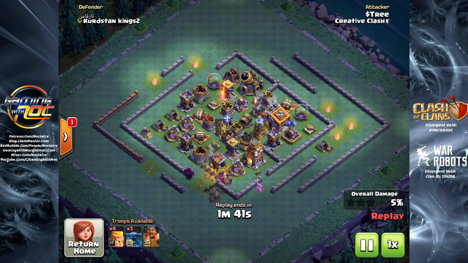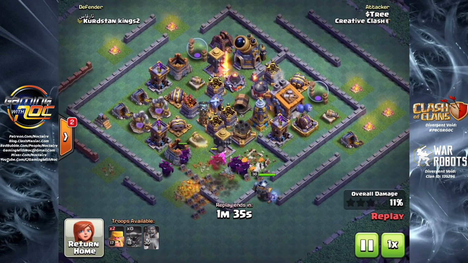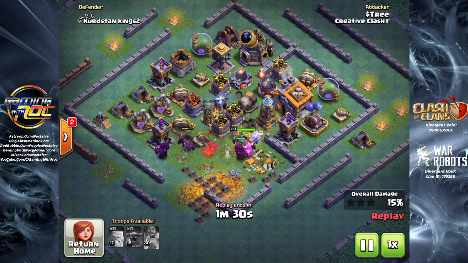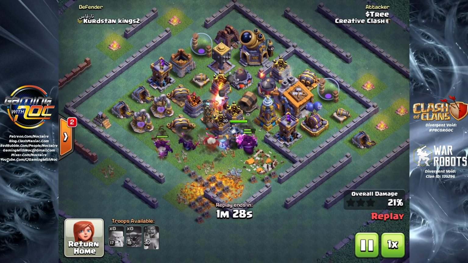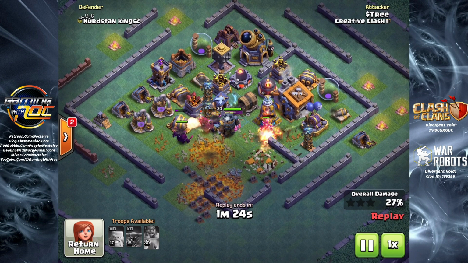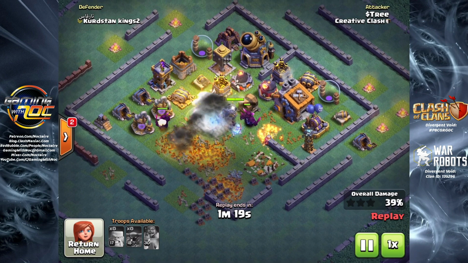In some cases, you can have one opening and then create another one elsewhere. But ideally, you want multiple vectors for ingress. You want to be able to come in 2 different places. And again, as you saw in this one, if you can draw out those guard post troops, that's going to do it for you. Get them out, and there won't be a whole heck of a lot to slow down your Super PEKKAs as they move into the center of the base.